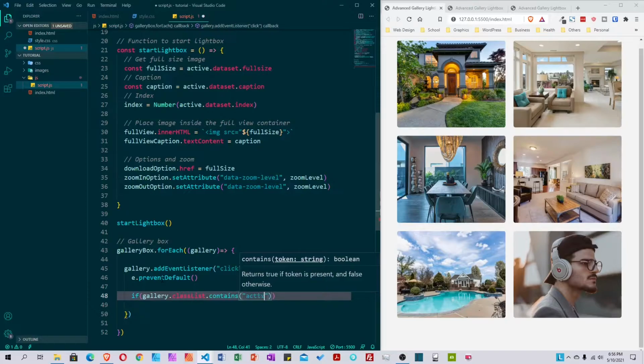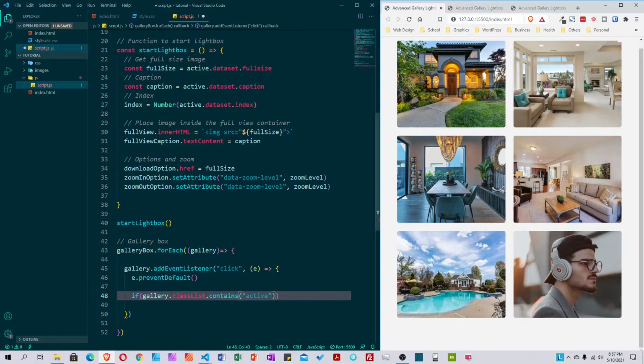active. First we want to say if it does not contain the active class, if the one we're clicking on does not contain the active class, then the active class must be removed from the other one. So let's say this one we're clicking on, this one currently has the active class, this one does not. So we click this one, and this active class must be removed.